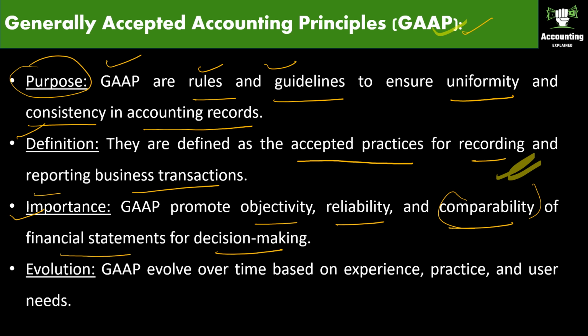Evolution: GAAP evolve over time based on experience, practice and user needs. GAAP did not remain the same right from the day they started to practice it. It has evolved, it has developed over time, based on experience, how our accounting practices change, and according to the user needs. End user needs are the most important thing. According to the user needs, GAAP is also evolving.